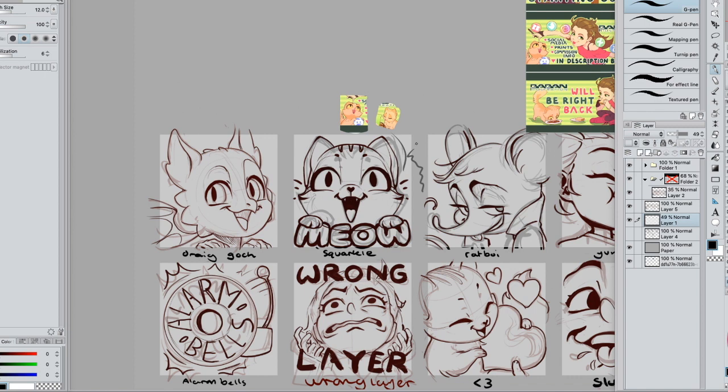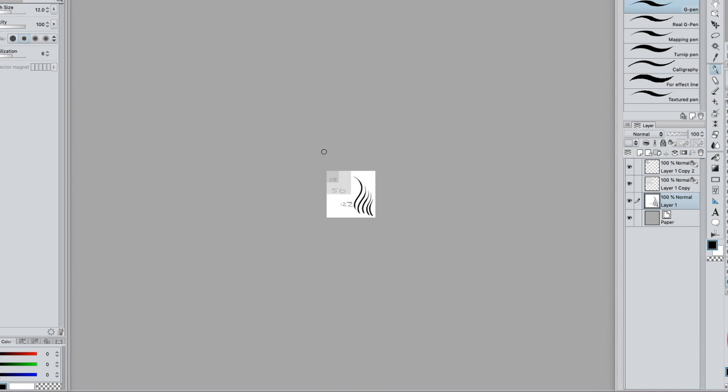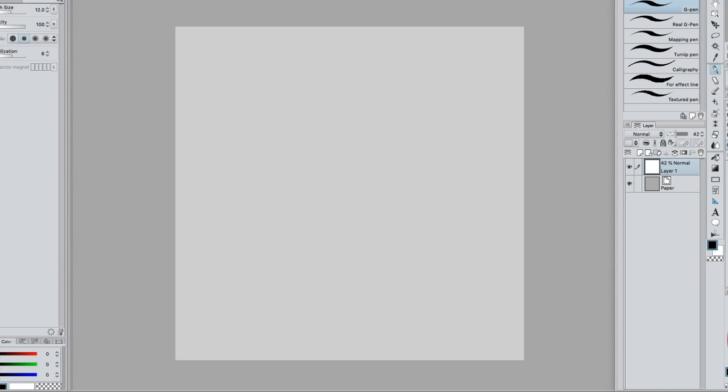Let me go back to this one and just compare this again to the 100% zoom on this version. So what I want to do is instead make a canvas that's a little bit bigger, which I've already gone and done. So I've made a new canvas, and this one is now on 100% zoom. So if I swap between this one and that one, and this one again, and that one, you can see that those are the same size. Now, the size I like to work to with these is 800 by 800.